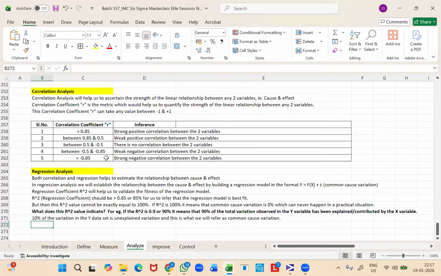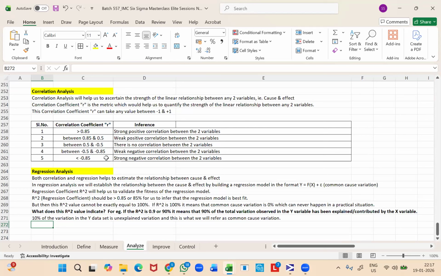Since testing of hypothesis is a tool which would help us to analyze the sample data and make an inference about the entire population, we also learned about the basic sampling concepts. And we understood that samples are a subset, or part, of the entire population. But since we are going to analyze the sample data and make an inference about the entire population, we need to ensure that the samples are a true and fair representation of the entire population.